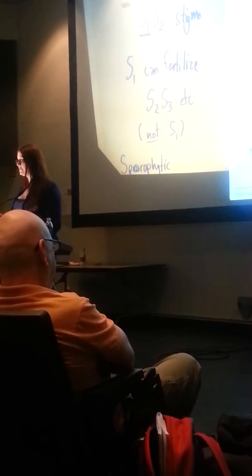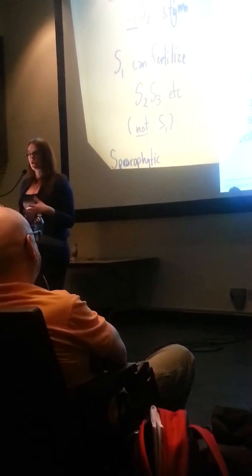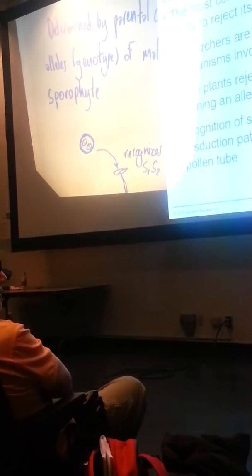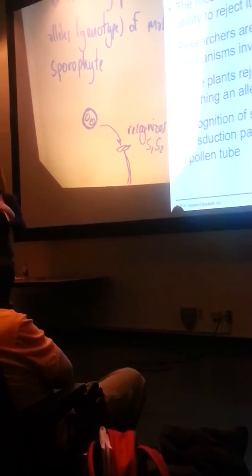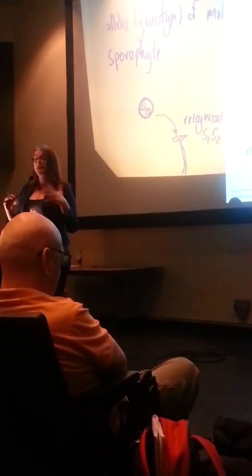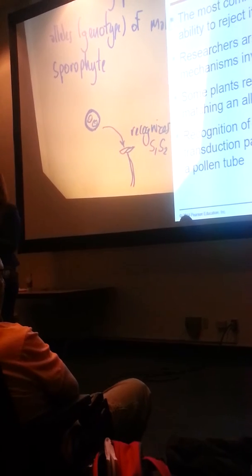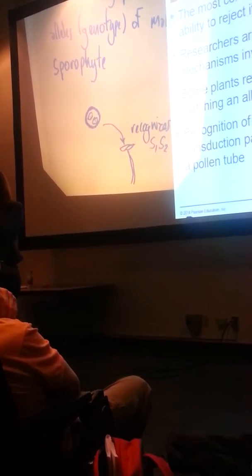And then in this gametophytic form, it interferes because the sRNAs interfere with the ribosomal RNA of the pollen tube, so it stops making it. That makes sense, right? And so again, in the sporophytic form, we are not only concerned with the allele contained in the pollen, we're concerned with the parent from which it came. So it's going to somehow recognize via the coat that it came from, it's going to somehow know both alleles of the parent sporophyte of that pollen grain. And it's going to shut it down if it has anything in common.